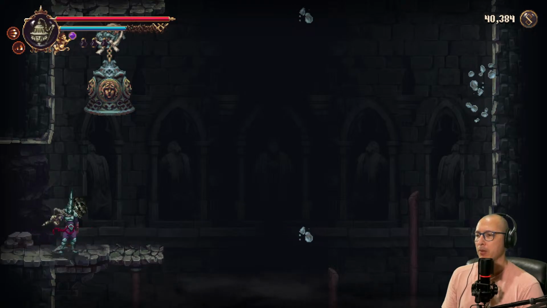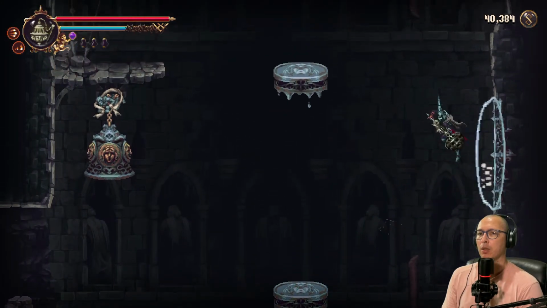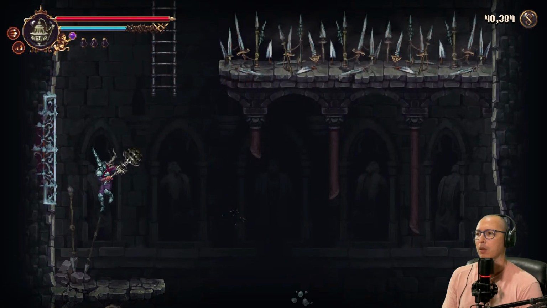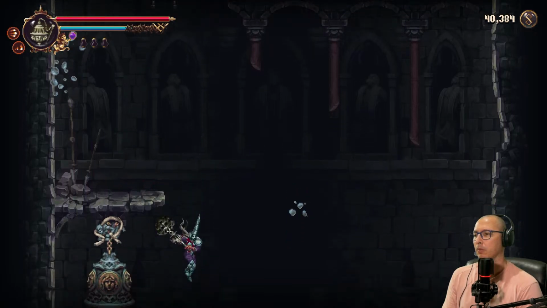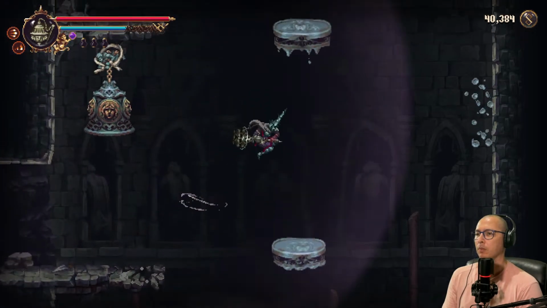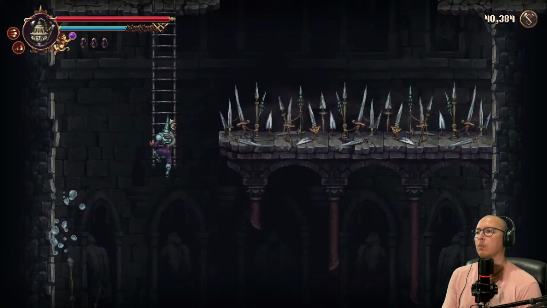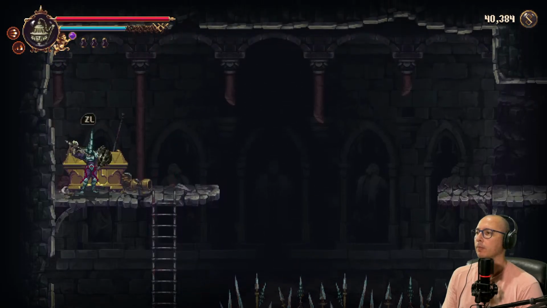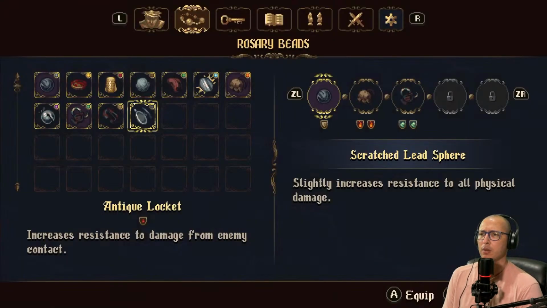Alright, bells, bells, bells. And there is no way down from here, so careful. Oh, come on. Got it. Antique locket. Don't know where to use this. Oh, it's a bead for the rosary.